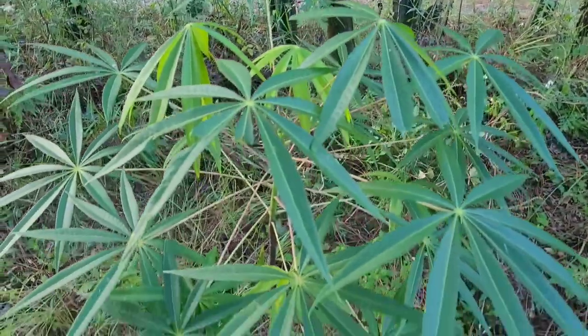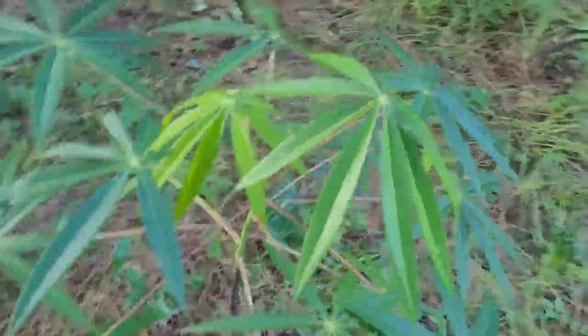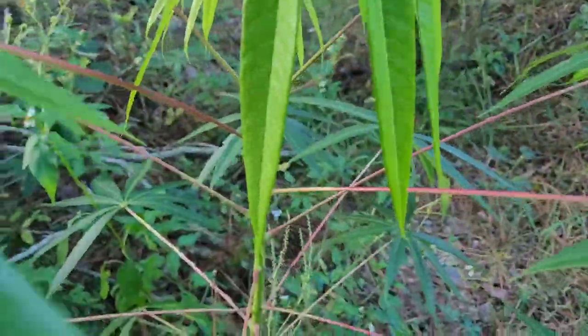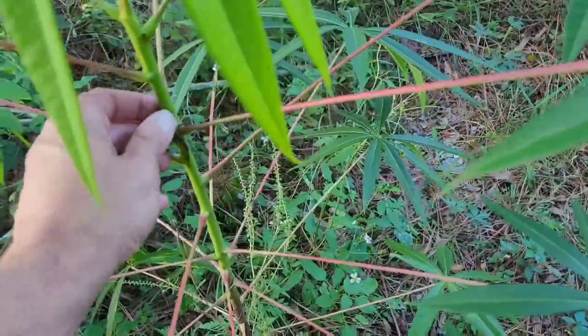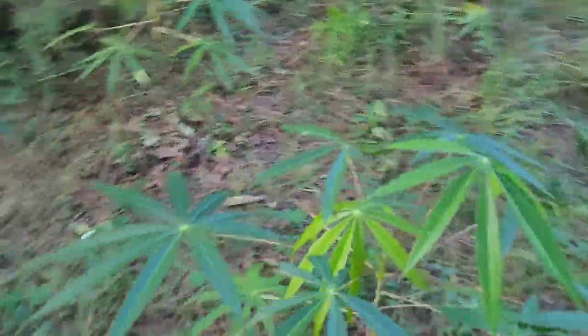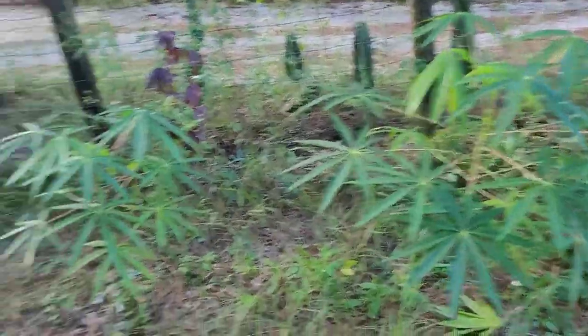I sold a bunch on Facebook Marketplace — people were like 'oh that's marijuana,' another person was like 'that's cassava man.' No, it's java almonds. These are another ones I tried to take the tops off of to get them to branch out more and they didn't. Kind of a cool addition to the Florida food forest — interesting about them that it's kind of sticky. Definitely, if I can get them to survive until they get bigger. These are the ones I couldn't sell on the marketplace so I figured I'll give them a try.